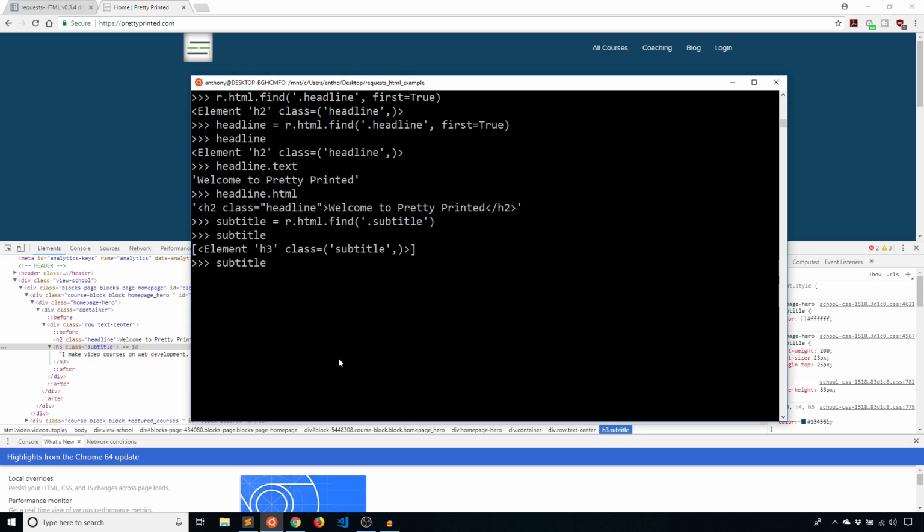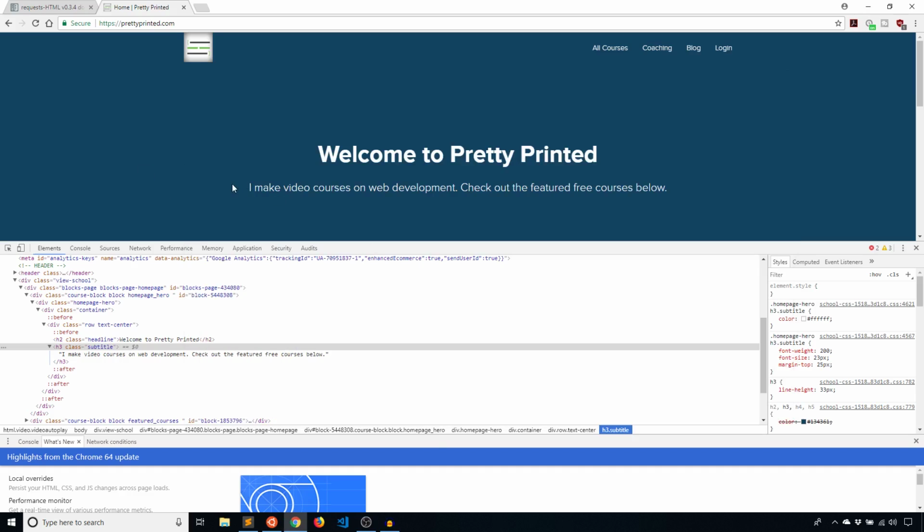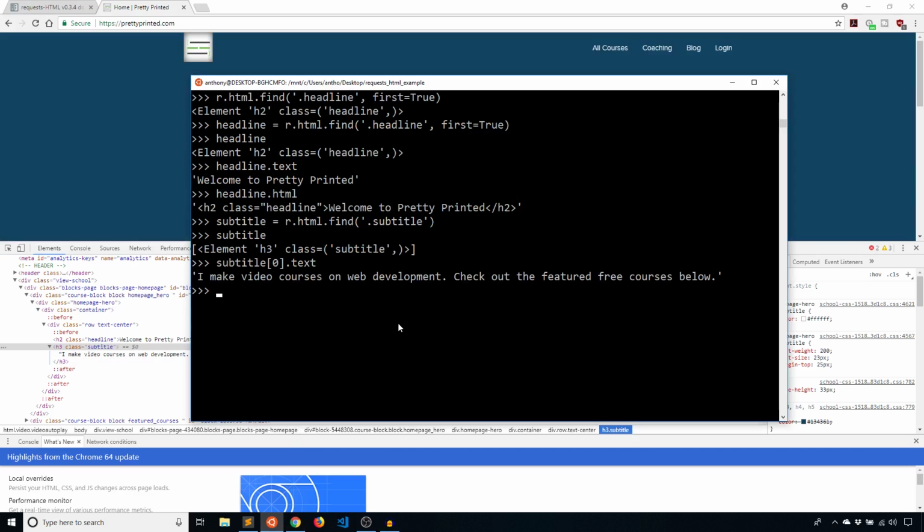So if I want to reference something, I'd have to use the notation with the brackets and then the index. And then I can type text. And then it says, I make video courses on web development. Check out the featured free courses below. And that is exactly the text that I have there. And of course, if I want to see the HTML, I would just type HTML.